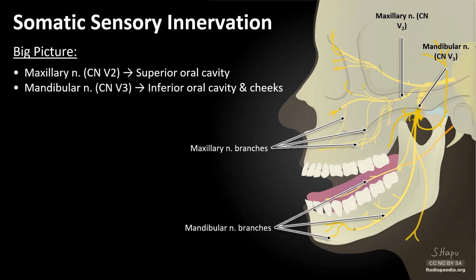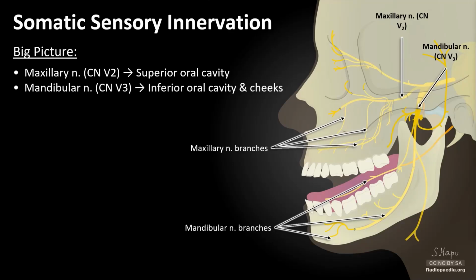Now, the oral cavity is separated into a superior maxillary half and an inferior mandibular half. And a lot of movement occurs between these two halves, right? Every time we move our jaw, we're changing the shape of the oral cavity. It makes sense then that we're going to have one pathway for innervation of the maxillary half and another for the mandibular half. And luckily for us, the names of the nerves, the divisions of the trigeminal that innervate these regions reflect this really well.